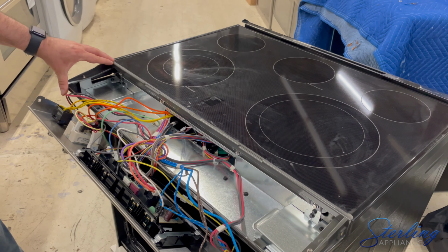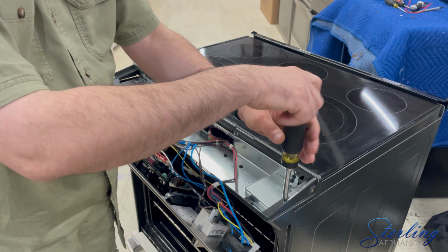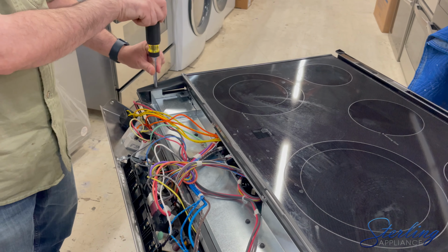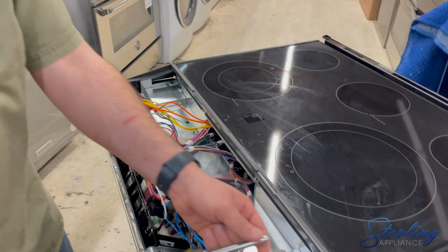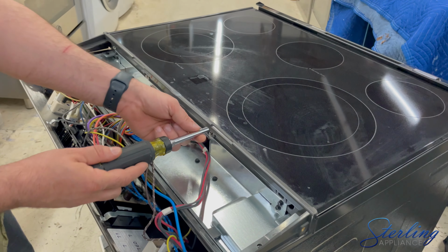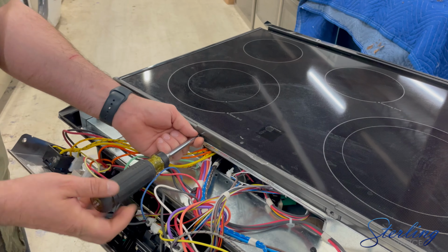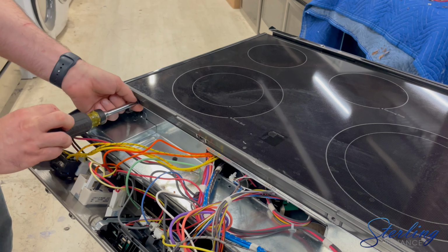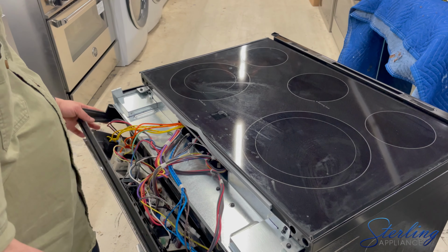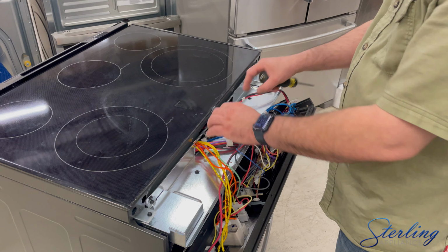After that, we're going to remove our control panel cover here. This has 2 1/4-inch screws on the sides and 4 more pointing towards the oven. Remove the cover. Once we have the control panel cover off, we've removed the foam.